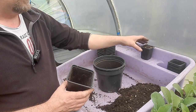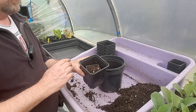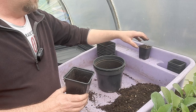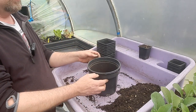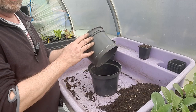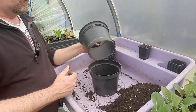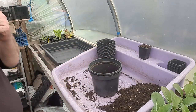So the aim with these is to plant them pretty much down the bottom, so they're deeper, because part of the stem will put some roots out eventually. Some of you might know these are 3 litre pots. They're a 2-pot system. In a pot, just a cheap flimsy pot, the bottom is cut off. I've done it every year now for quite a number of years.